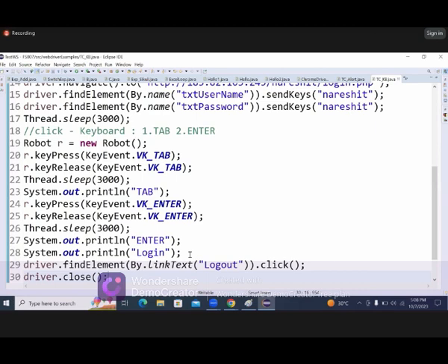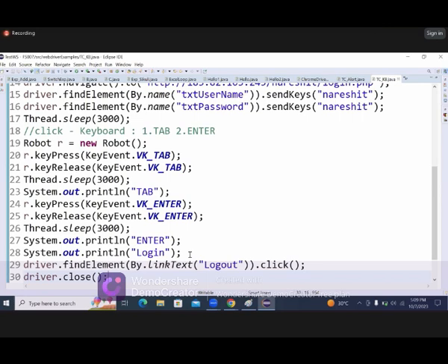So as simply as that, we are trying to understand how exactly we can perform these keyboard actions as part of Selenium automation.